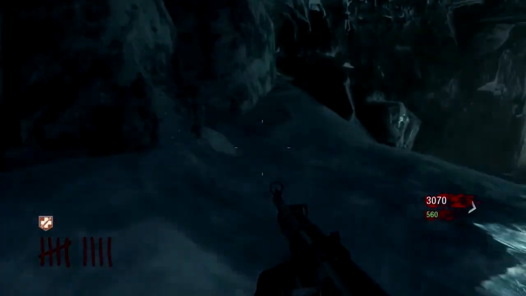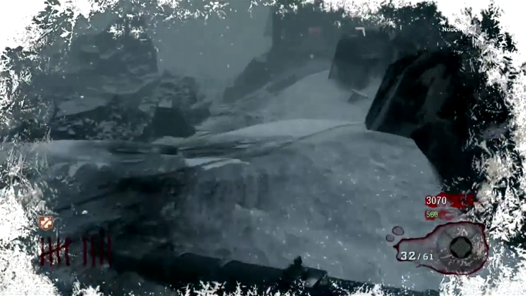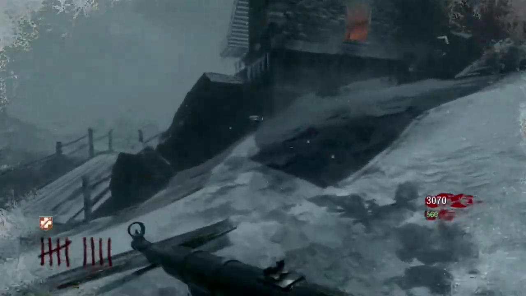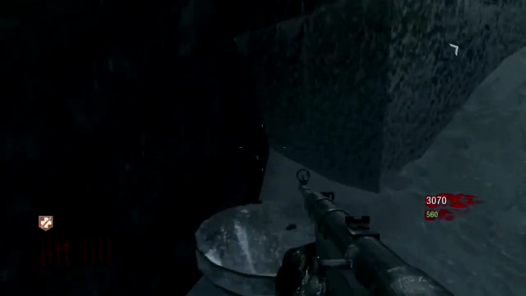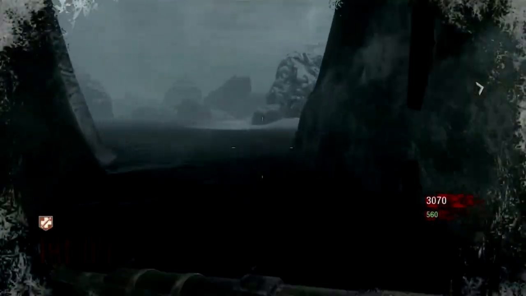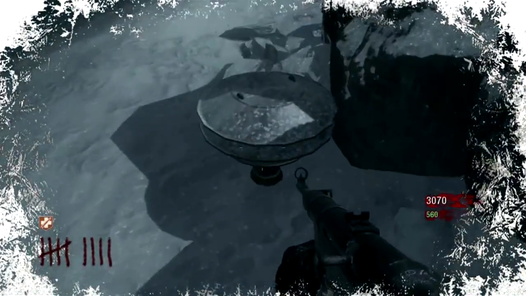The second one is really close to the slide, right by the Speed Cola perk. Getting frostbite was so not on my list of things to do today. And then the third one is close to the lighthouse, right pushed up against the building or the staircase where you go up to meet the original characters. And then the fourth one is located on the far side of Speed Cola.